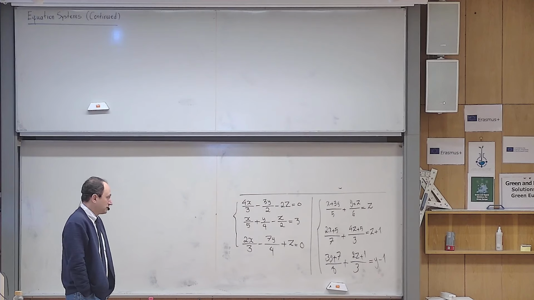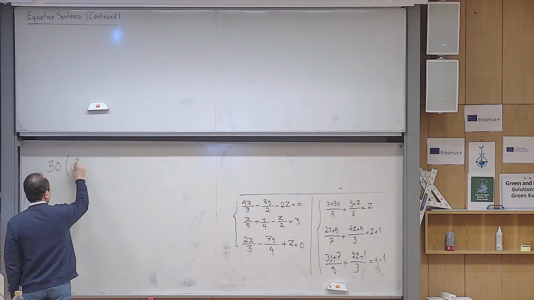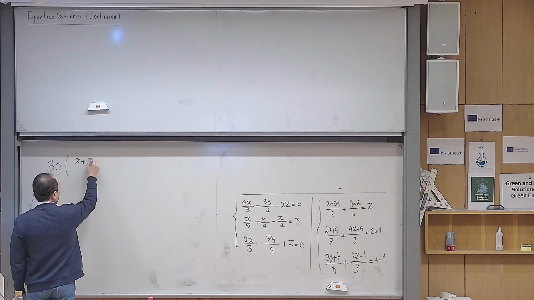But the multiplication should be done in a wise way. Usually I don't write them, I do them in my head. But I want to explain it as a teacher, so let me write it for you here. On the right hand side, I will multiply this by 30. But do it in your head. When you multiply this by 30, don't multiply 30 here. It is not wrong, but it is not optimal. So 30 and 5 can be simplified. What is left from 30? 6. And multiply 6 there.